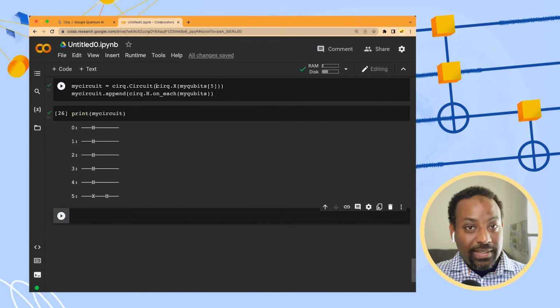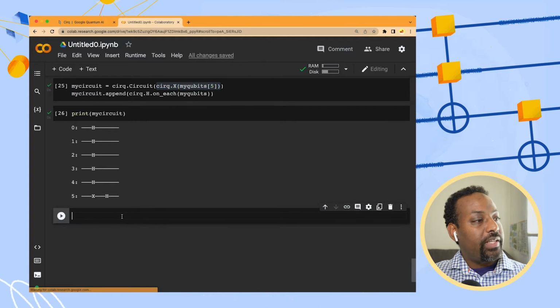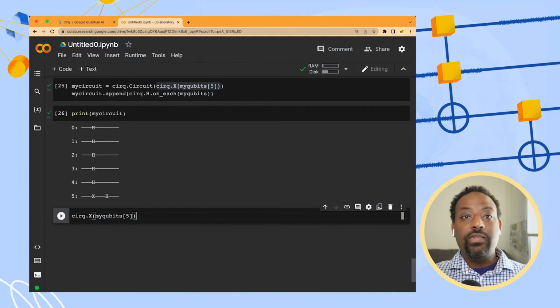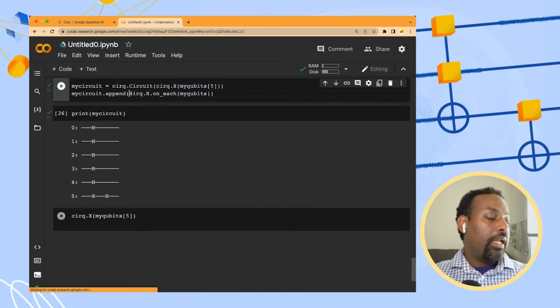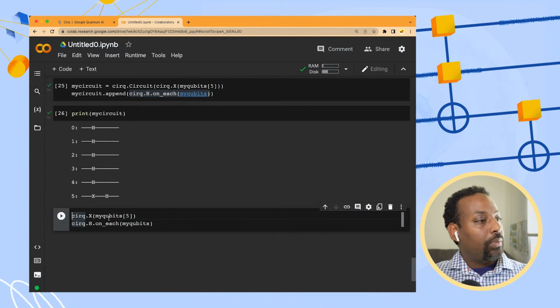Hold on though, what if we do not want to use this default insertion strategy? Abe, can you show us how to make sure the X gate sits in the first moment and all the Hadamard gates go into the next moment? You got it. We can do this explicitly in Cirq by saying we want to define a moment. So I'll say Cirq.Moment. This is a new thing we haven't done before. And I'll say within that first moment, let's do an X gate on that last qubit.